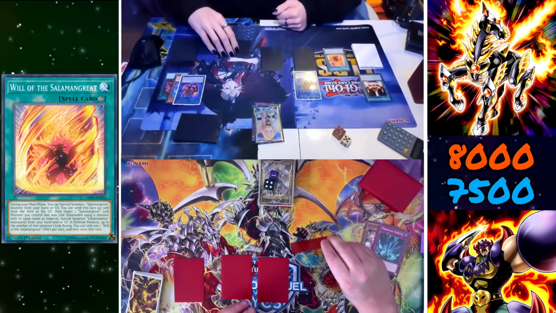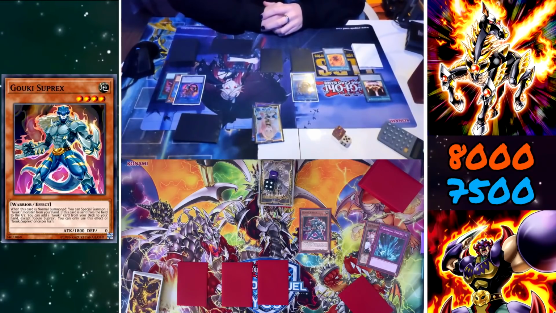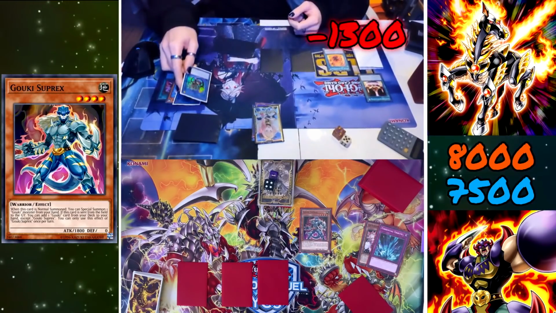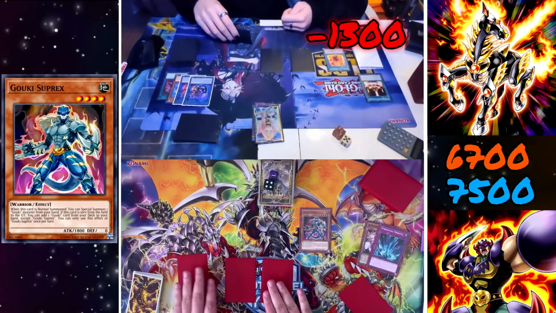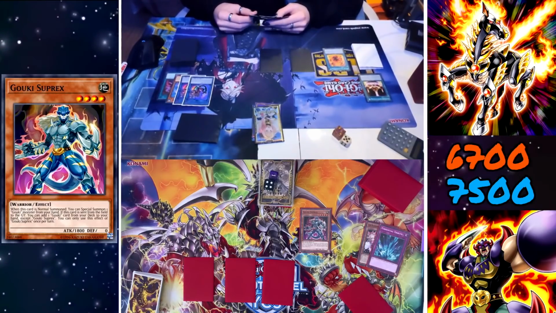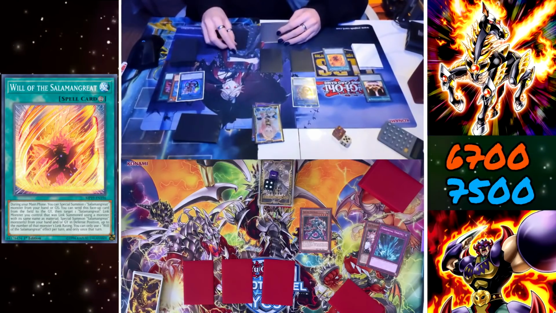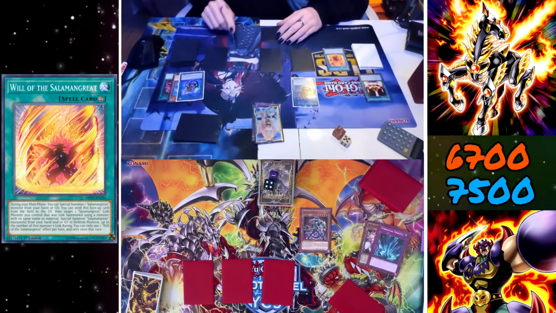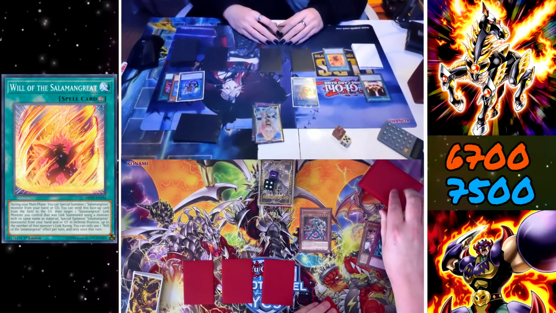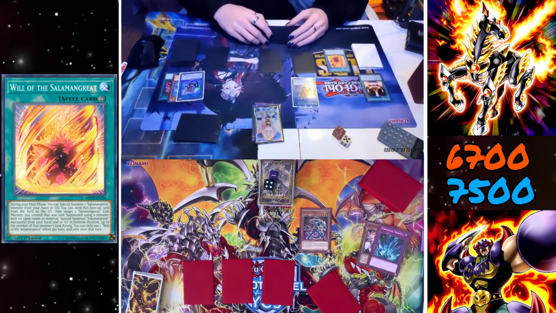Draw for turn. Stand by main. I'll normal summon Suprex, no effect. I'll go battle phase. Attack for 1300 damage. I'll take 13. In phase 2, I'll attempt to go end phase. I'll draw for turn. I'll try to use Will effect to special summon from grave. I'll set 1 and pass. Oh my god. I'll draw. What is going on?